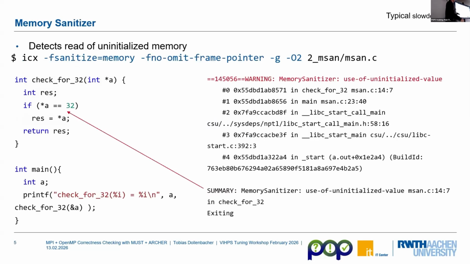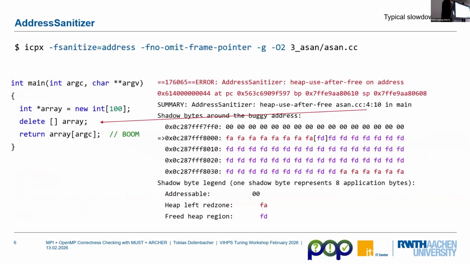All right. So just to give you a quick overview, I'm going to quickly skip over those slides because of the time. The memory sanitizer mostly just checks if your memory is initialized when you access it. So for example, if you have this code from the start, the memory sanitizer will give you this warning here. Careful, you're accessing non-initialized memory. The address sanitizer checks if you are in bounds of your properly defined allocation.